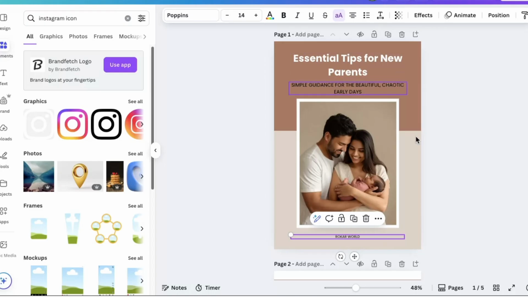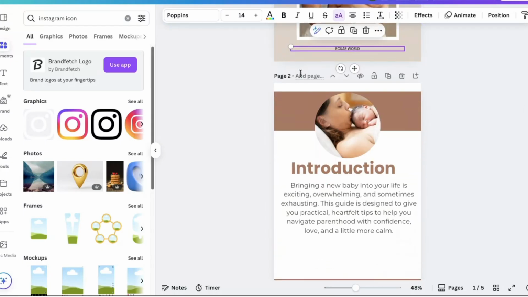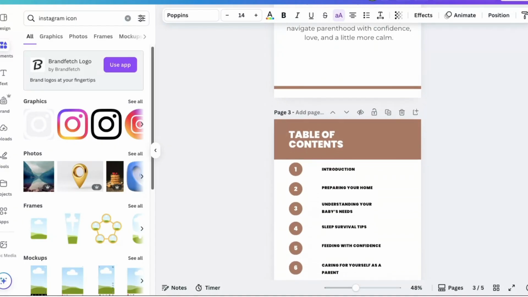So we are going to give each of our pages a title. So this is the cover page. We are going to label it as a cover page. And the reason why we are doing this is simply because if you go with these already existing ones, once you're linking, it will show you that they are untitled. Okay, so you have to give your pages titles. Okay, so this is the introduction page. We are going to do the same thing and write introduction. Then we are going to come over here and label this as table of contents. Okay, just like this.